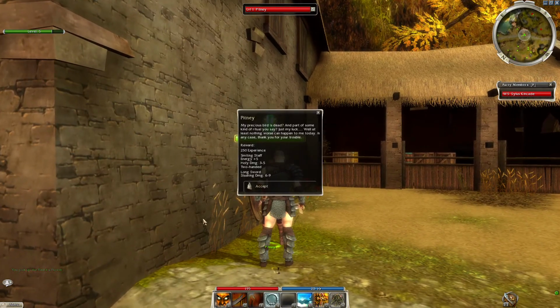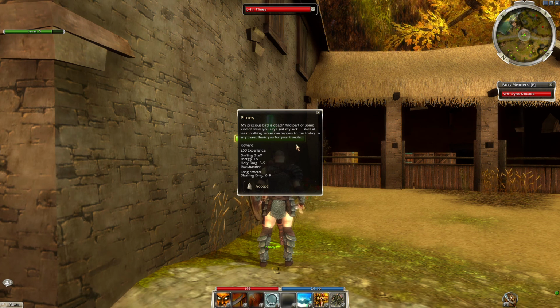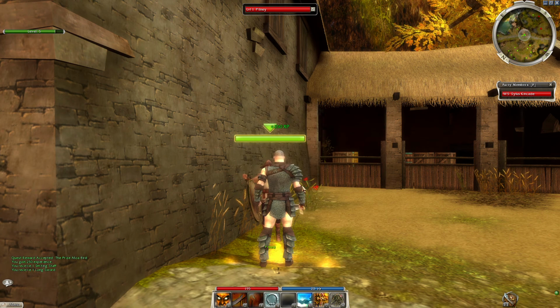Hello, Pitney. And he gives us a longsword, and it's 6 to 9 damage. So, my precious bird is dead. As part of some kind of ritual, you say? Just my luck. Well, at least nothing worse can happen to me today. In any case, thank you for your trouble.